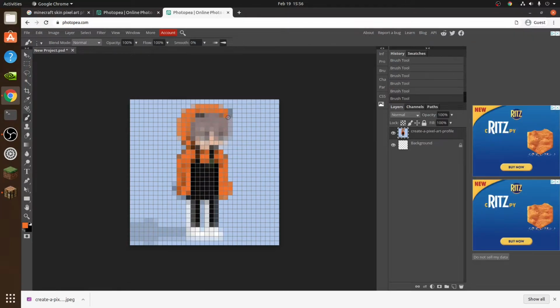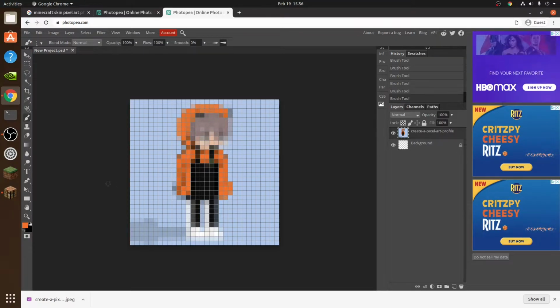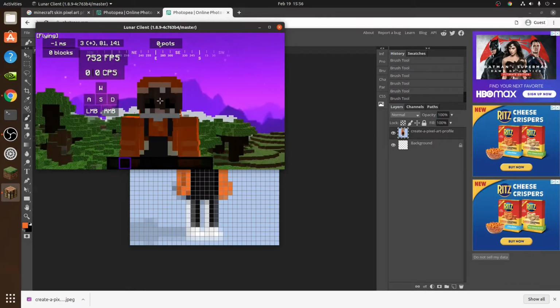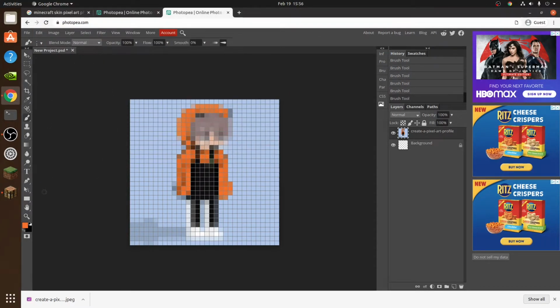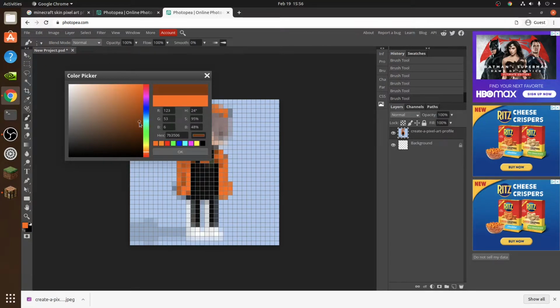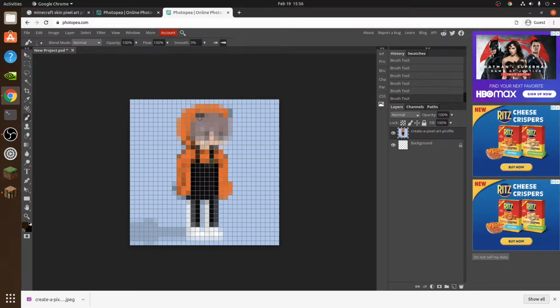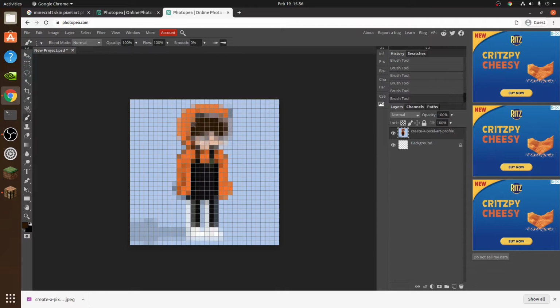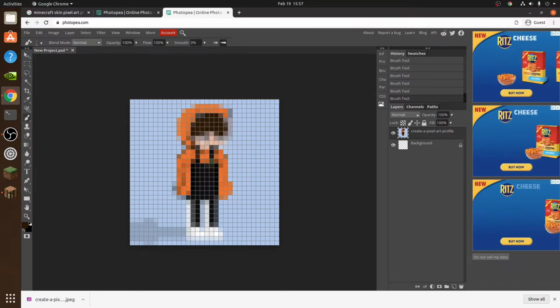So now that we have our hoodie, what you're going to want to do is put in your face feature. So as you can see, the guy has gray hair, my guy has brown hair. So we're going to add that by getting a nice brown color. So I'd recommend getting a orangish brown, make it pretty dark. And then what we're gonna do is fill in the hair. And make sure you don't really get the eyes. It's okay if you get the eyes.